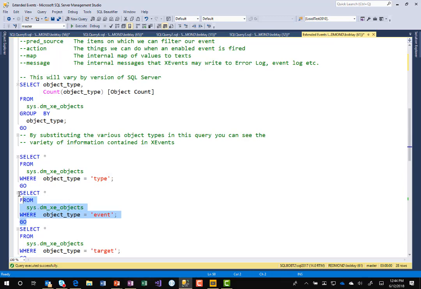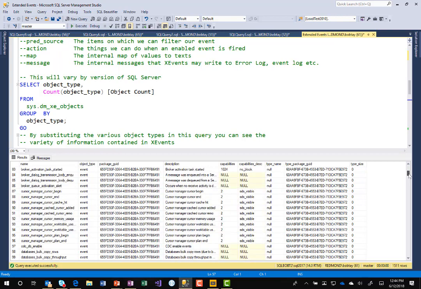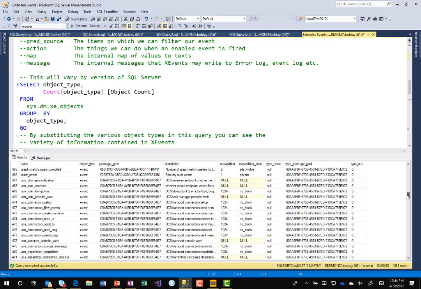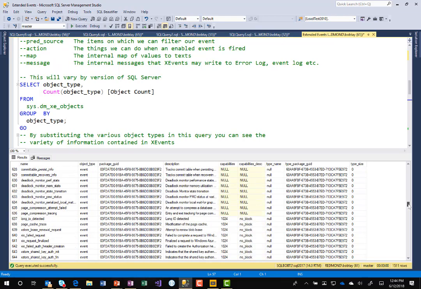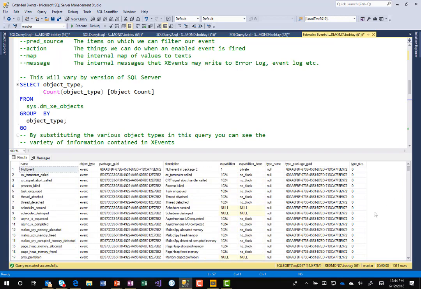If we want to look at the events, here you can see all of the events that SQL Server currently supports. And there are, like I said, over 1,500 of them. So just browsing through these can be difficult. They do have a channel associated with them, and when we display the UI and show you how to create a session using the session manager, you'll see how we can limit what it is that we have to scroll through in order to decide what events we want to capture.